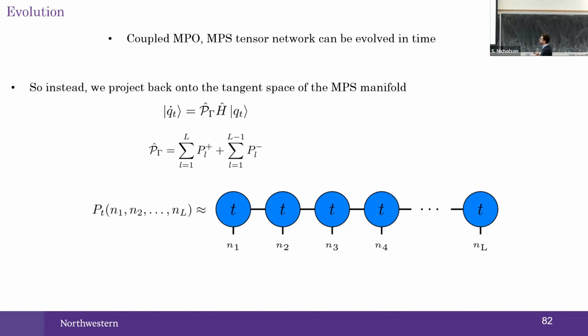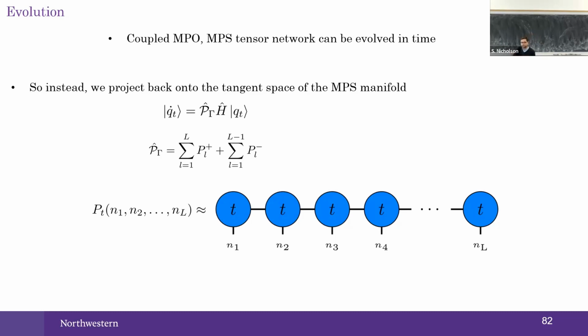The projector is a sum of these terms, which in themselves are horribly complicated things. But basically, all you need to know is that this first one, which we're calling P plus, each one of these is going to act on one core tensor of our MPS. And then each one of these P minus accounts for interacting with one of our sets of bond indices. And due to the structure of the projector, we can think of it as acting on each one of these at a time.